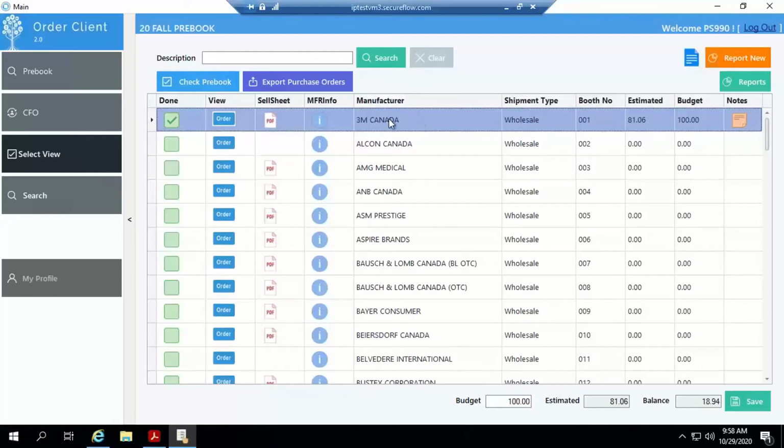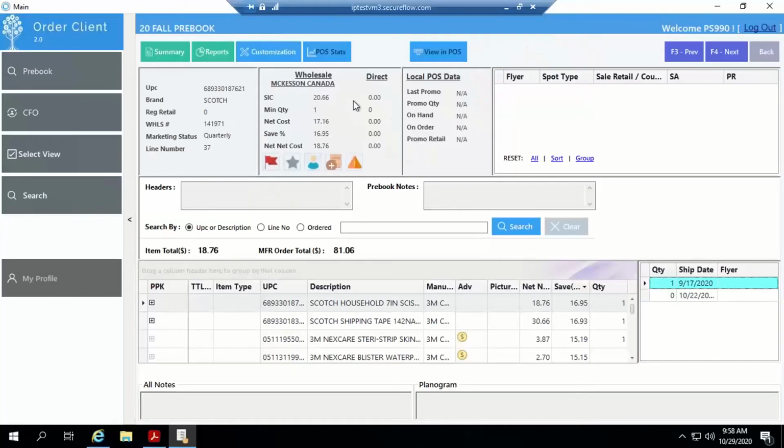Once you have found the manufacturer that you want to take a look at, you would just click on the appropriate button and it would load up the screen with the items and all the information related to it. Now, depending on your computer's screen resolution, so the size of the monitor, laptop versus a physical PC with a big monitor, you may be able to fit more information onto a screen on a larger resolution than on a lower resolution.